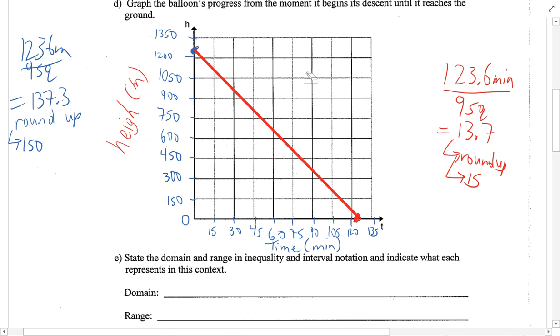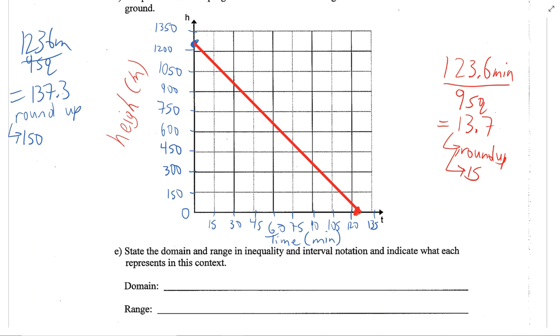And that's the line representing the balloon, okay? A nice steady rate, which is kind of what you want when you're in a balloon that is descending. You don't want to have to instantaneously decrease your height. That would be a really rough ride, okay?